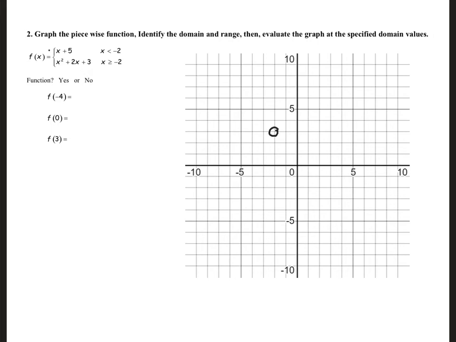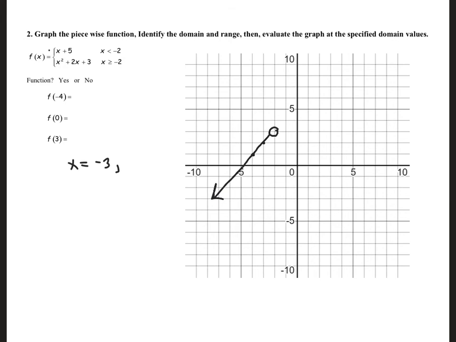So then I'm going to plug in -3. So x is -3. What is y? y is going to be 2 minus 3. I get -3... 1, 2, 3. Then I get 2. And I can see the slope is 1. And that just keeps going. And we go to the quadratic piece.